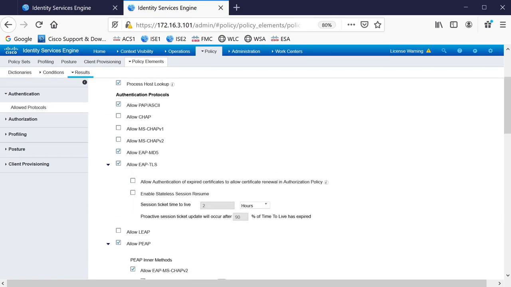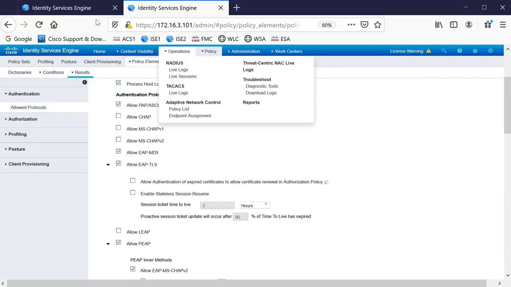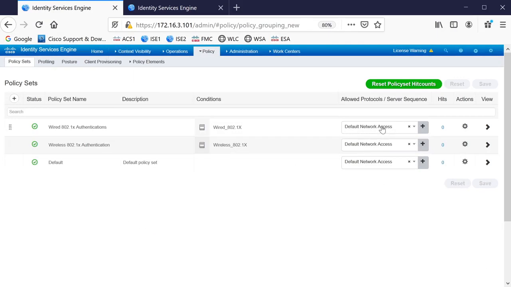So this component here is used to save resources on our ISE, because in many cases an organization is only going to choose a bunch of these protocols for connections.